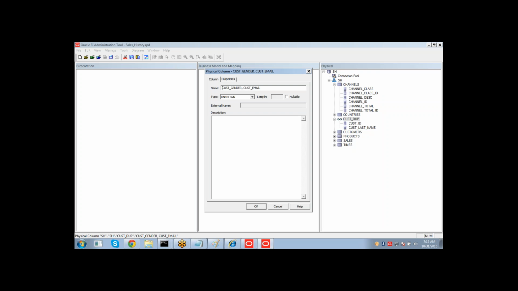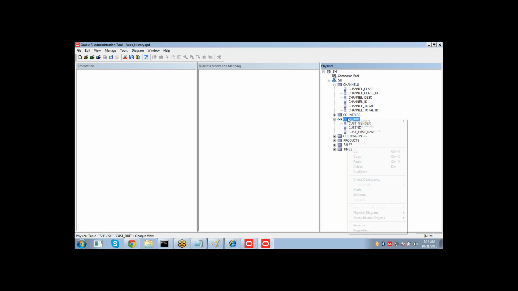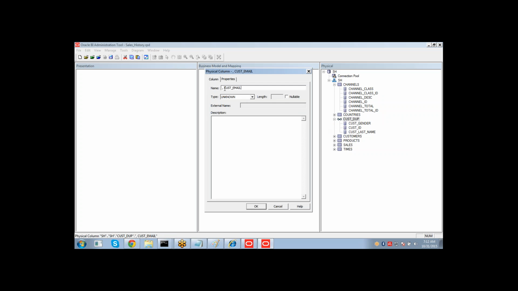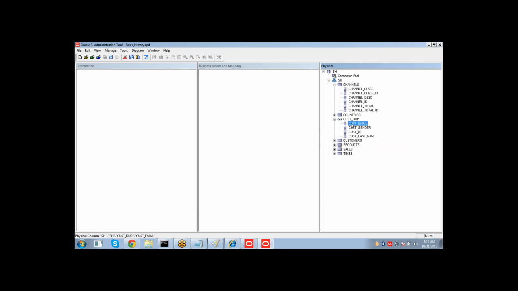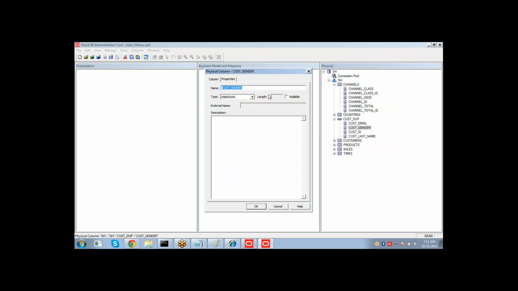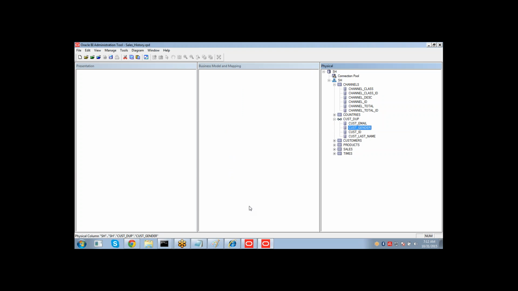So this means we are able to create views in the physical layer by using this select clause option, that is the table type option. Customer email varchar, customer gender is also, let us define varchar for now, and we have created the columns as well.